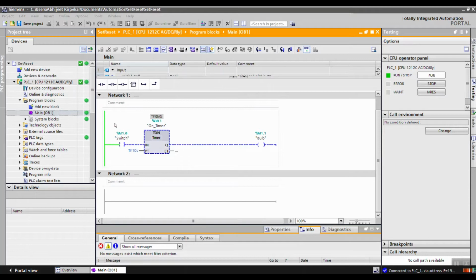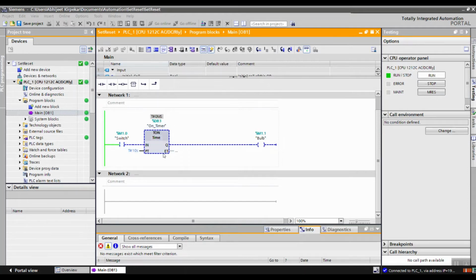Here we have used the ladder diagram for demonstrating the on-delay timer. We have a switch and a bulb, and in between the input switch and the output we have inserted an on-delay timer. The time specified for this timer is 10 seconds.